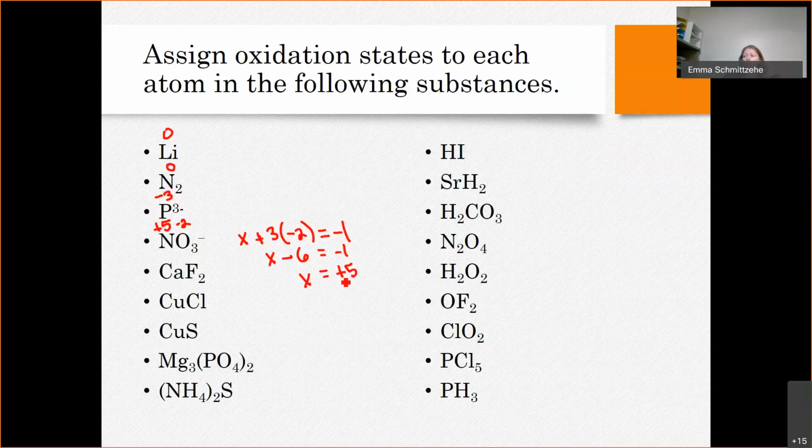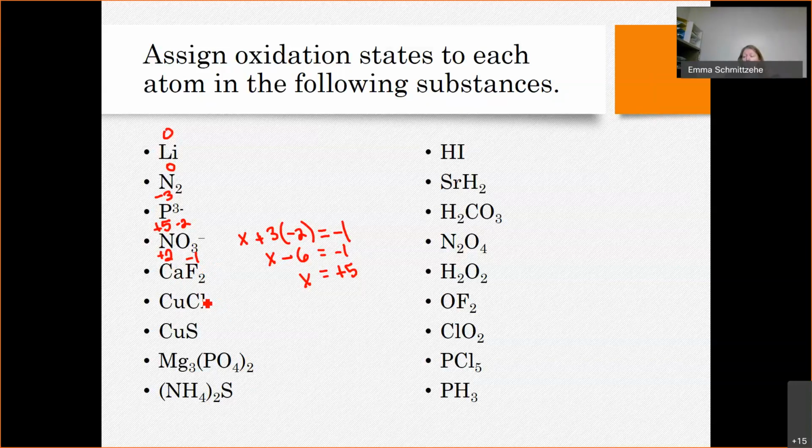but if it helps you, do that. Now this next one, I've got calcium fluoride, so the F I know has to be -1 in a compound. And then calcium, if you look at the periodic table, that's a group 2 metal, so that has to be +2. So that one I didn't need to fall back on the sum needing to be 0. But in this case, it still sums to 0 because that's neutral, because you have a +2 and you have 2 -1s, and that equals 0.